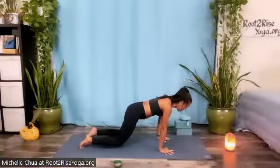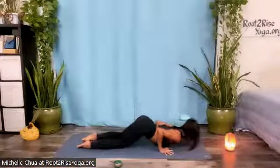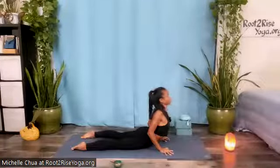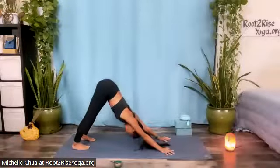Exhale, lower knees, chest, then chin in Ashtangasana, a back bend. Inhale, slide to the ground and coil your chest up to Cobra, Bhujangasana. Exhale, lift your hips back into Adho Mukha Svanasana, downward dog.